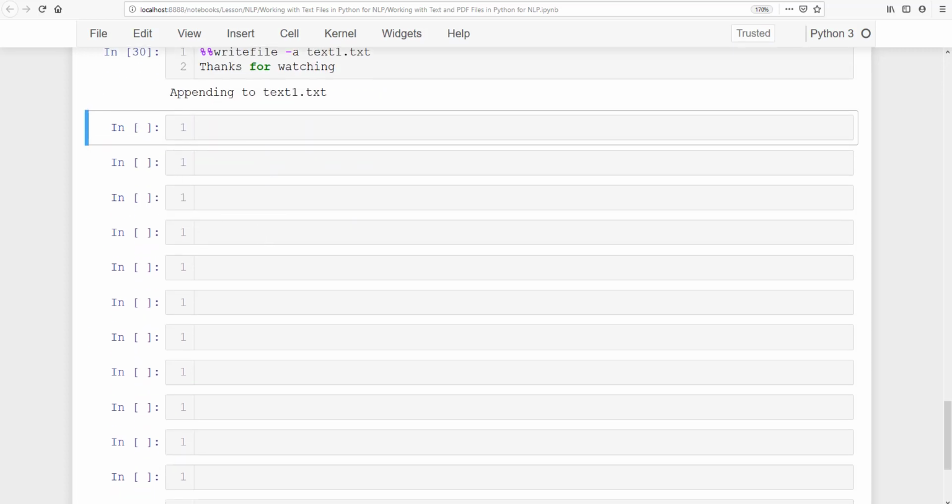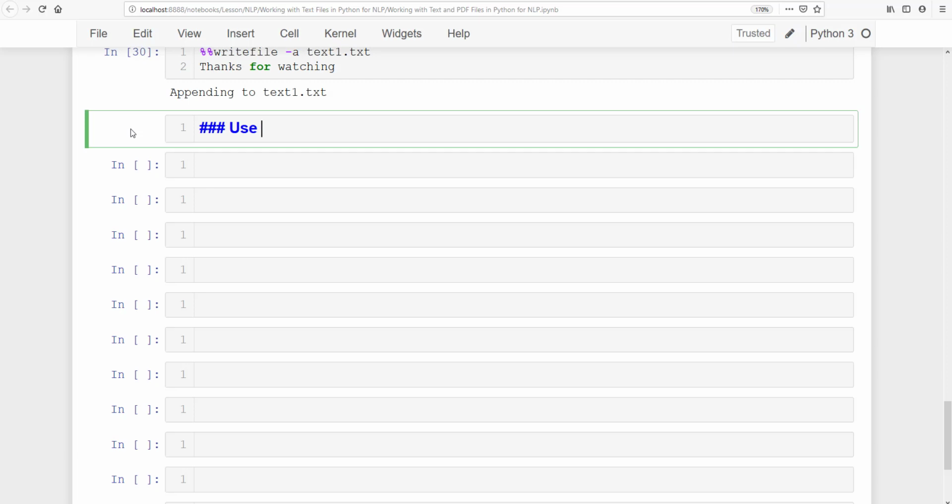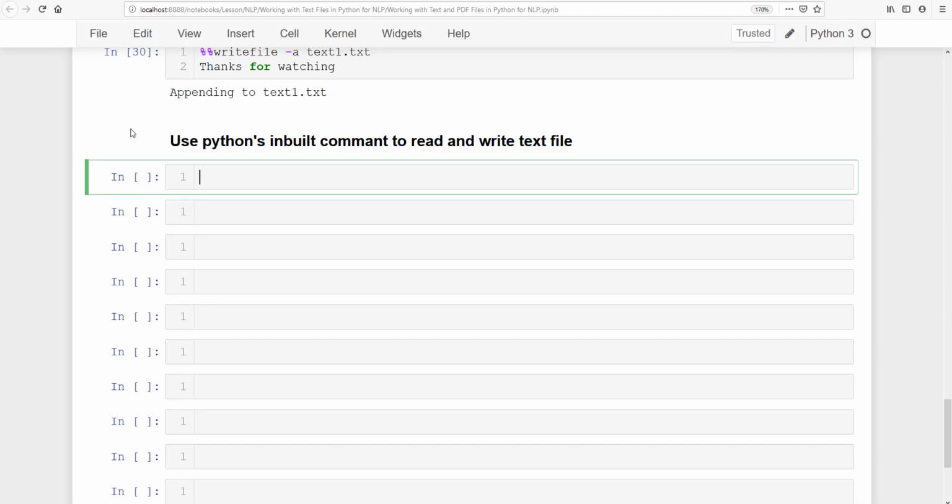Now let's go ahead and use Python's built-in command to read and write.